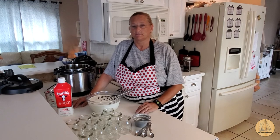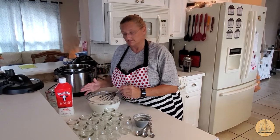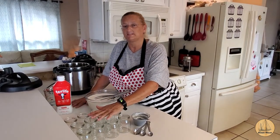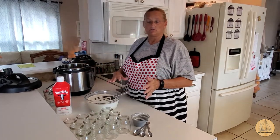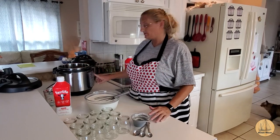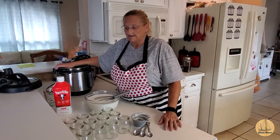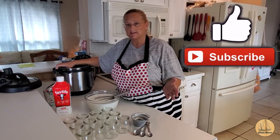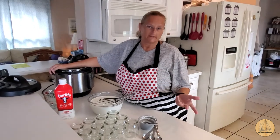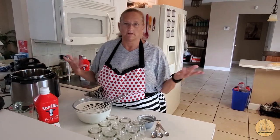You just mix it in to the milk mixture. You can also use a store-bought brand — whichever is your favorite — just make sure it's active culture. Now this is the first time I'm going to do this: I'm actually going to put it in the jars and then do it in the Instant Pot. You can also put it in a bigger container and just do the whole thing in the Instant Pot and put it on the yogurt setting. It cooks for eight hours, and then you can transfer it into whatever bottles or storage device you want. It generally lasts about two to two and a half weeks in the refrigerator plain; if you add stuff to it, most people say about a week shelf life.